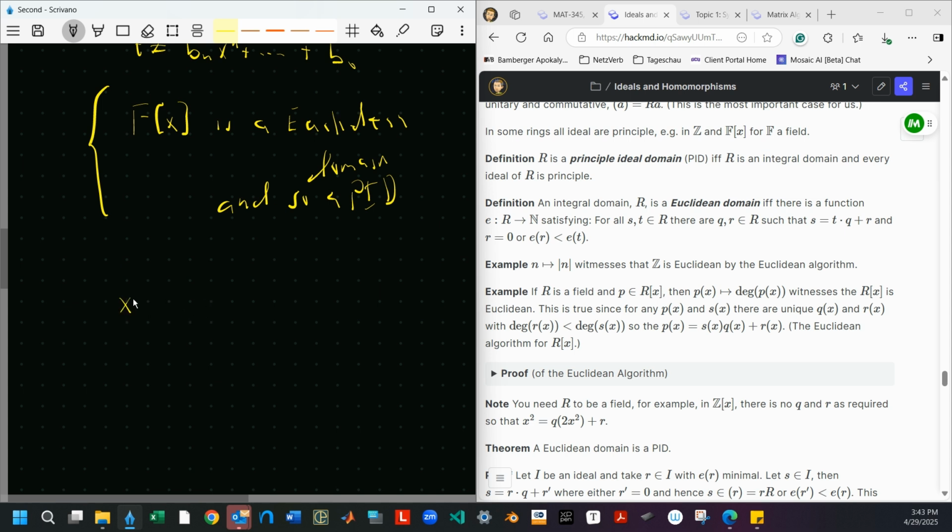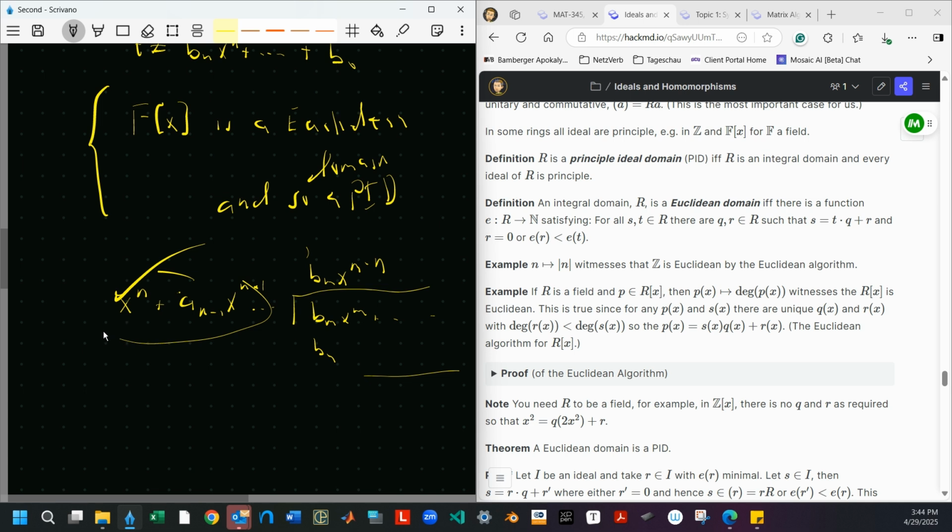But if I'm dividing by something that's a monic polynomial, so x^n plus some stuff, a_{n-1} x^{n-1} and so on, and I'm dividing into b_m x^m plus dot, dot, dot, so here it doesn't matter, well, I can always do b_m times x^{m-n} and just hit that thing, because I'm just multiplying b_m times 1. And so I can do the same sort of argument. So even when you're in integral domains, you can divide by monic polynomials.